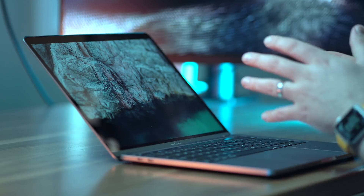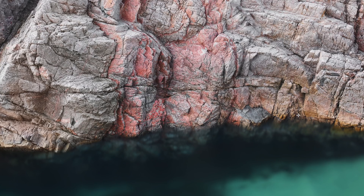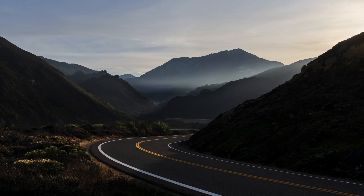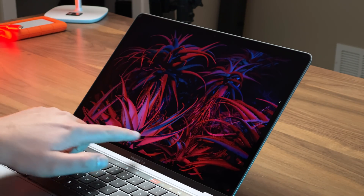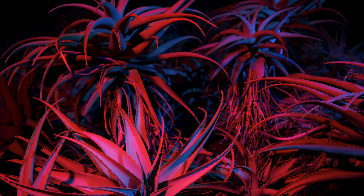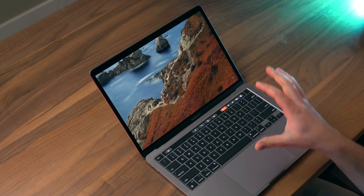Something I want to test is this new Retina screen — it's slightly improved over what you've seen in the past with the 13-inch lineup. In this photo, I can make out so many details in the rocks. In the dark areas I'm definitely able to make out detail. I can barely make out the edge of where the picture stops and the bezel starts because of the black on black. As somebody who uses Photoshop to edit thumbnails, I would absolutely appreciate this level of detail and color.